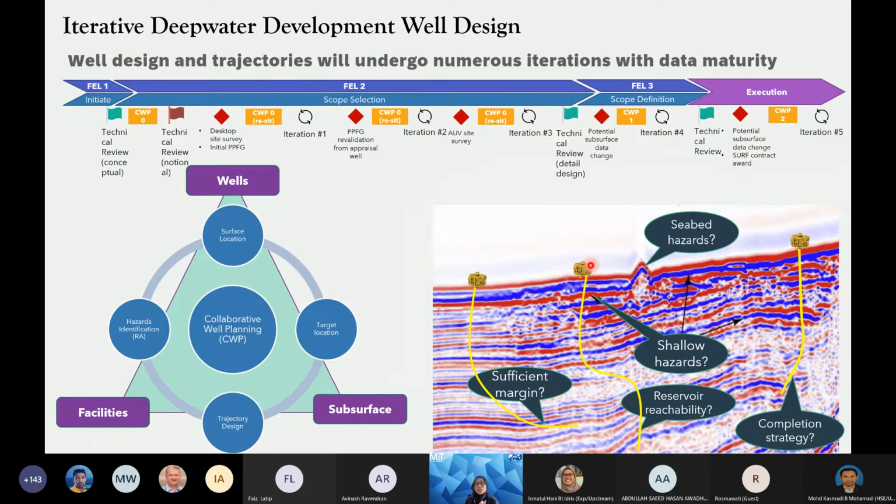First, you have to remember, in Deepwater, you already start with a very narrow margin. Margin meaning your window, the gap between your pore pressure and fracture gradient, is small. Why? Because in Deepwater, your water column takes the place of overburden and reduces your overburden pressure, and that has an impact on your fracture gradient. So imagine your pore pressure stays the same, but your fracture gradient is getting lower and lower, leaving only a smaller gap for you to design your well. So sufficient margin is an issue as well. And the deeper your water depth, the worse it gets, depending on the location as well.